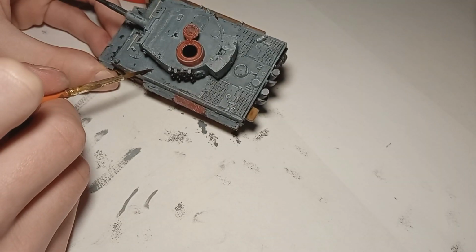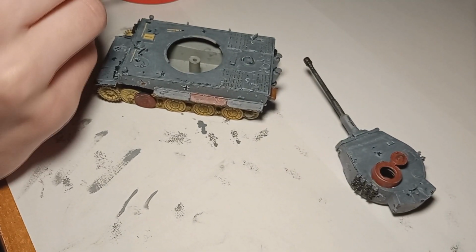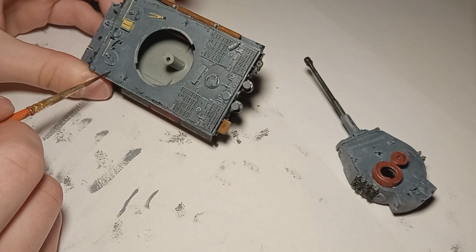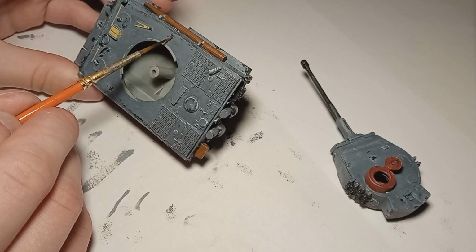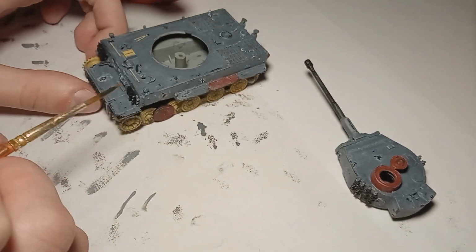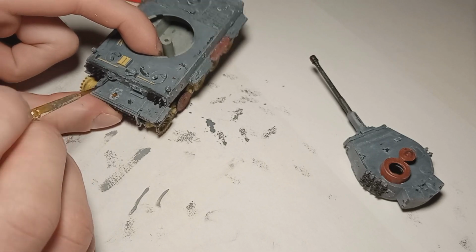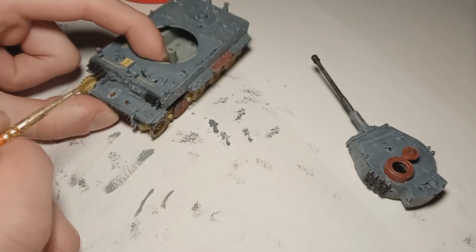Then I also filled in some of the chips with flat earth just to, you know, create some rusty effects as well. This is a typical thing I do on most of my models. I also painted insides of the shell impacts with this color as well, because, you know, they would probably get decently rusty.